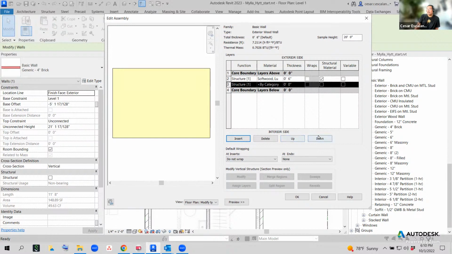I'm going to use the up and down button to relocate this row relative to the selection. So I'm going to hit the down button and move it outside of the core. So this is a plywood layer, ½ inch. In the thickness, you can just type 0.5 inches or just 1/2 inch.